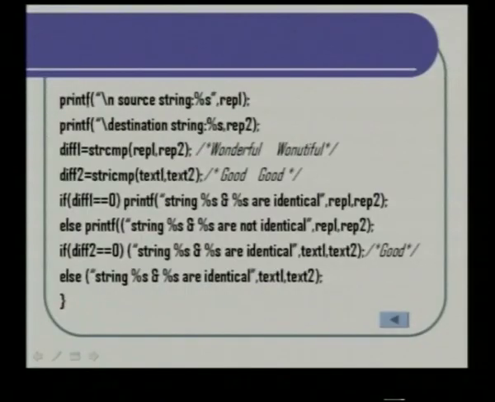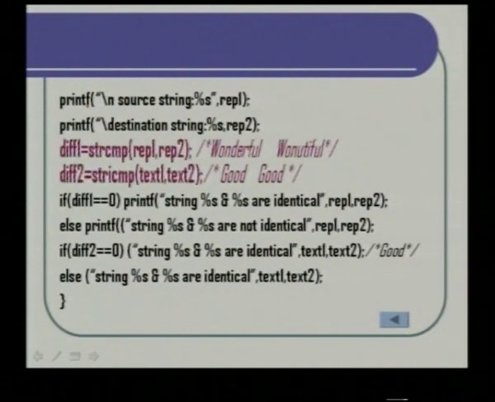Now the next 2 functions we are going to see are comparison of 2 strings, whether they are identical or not. So I am using the same strings that we have seen before and I am going to compare them. I told you this function also returns an integer value. So, if it is going to return a value, it has to be collected, for which I have already defined two integer variables.